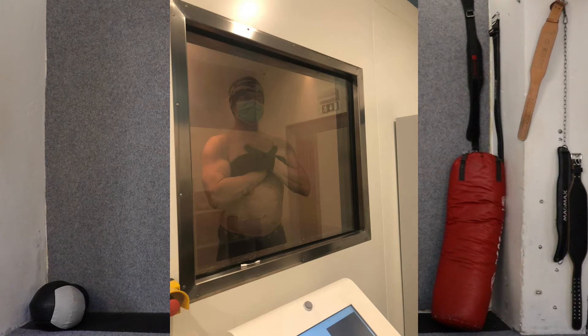In the cryo chamber, I've got gloves on, headgear, a mask, and really toasty booties, but everything else is exposed skin. It's very, very dry air and you're only there for maybe one to four minutes, so you won't get any skin burn. It does have positive effects on the body and it's been studied across many disciplines of sports and rehabilitation. There's also a local type of therapy - like a vacuum tube that blows cold air - but today I want to focus on the whole body chamber.